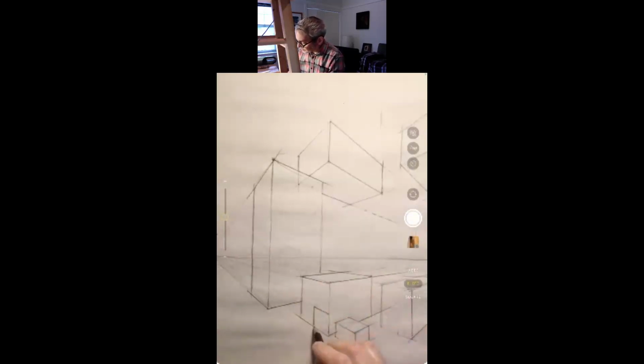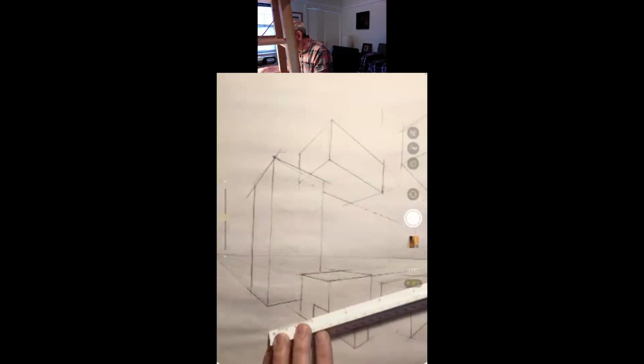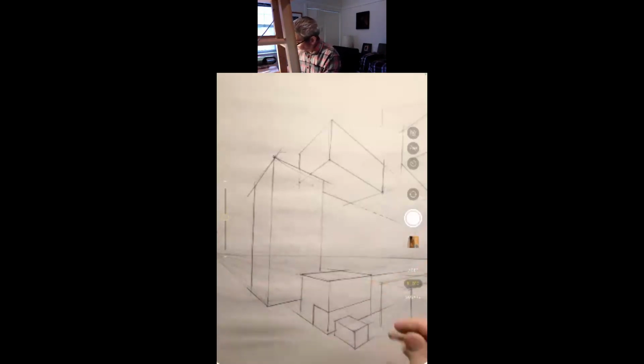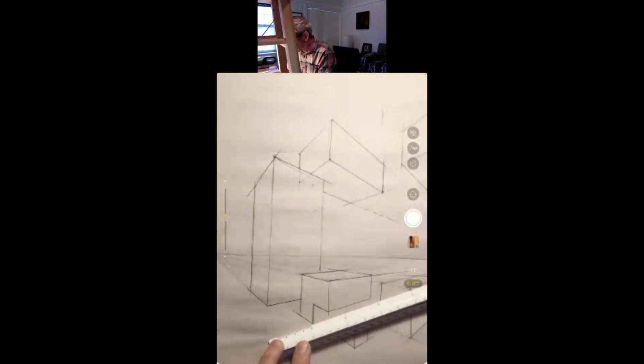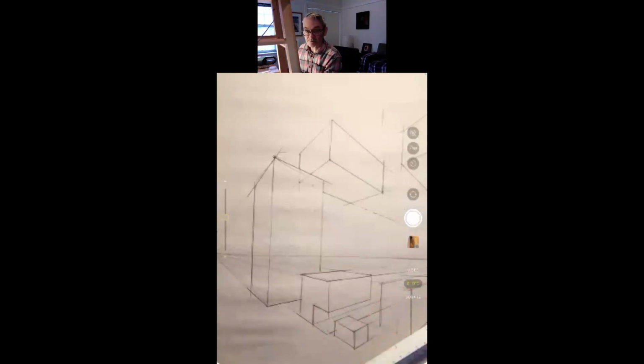Then what I do is I create two new points here and here. And from those two points, on this surface going to the left vanishing point, then there's going to be a new edge on the right surface. Then what I see down here is governed by this down here. So from this new corner on the bottom, I draw to the vanishing point to get the bottom edge. Determining where the vertical falls can be done in a couple of different ways.